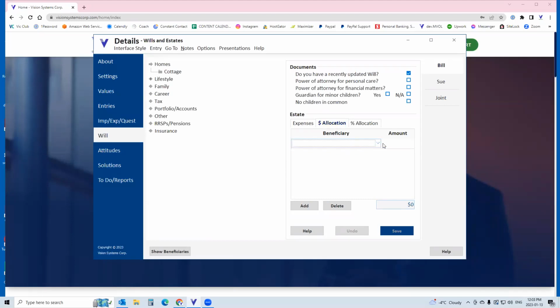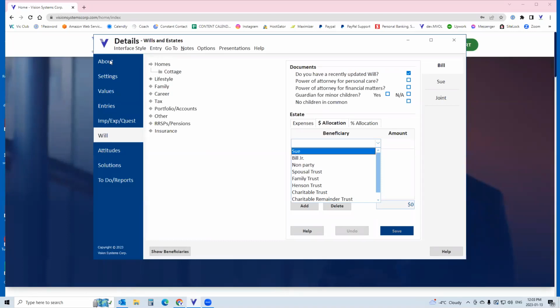And if we open up the beneficiary list, you'll see that the only people noted in the list are those people who are parties to the plan, in this case, Bill, Sue, and Bill Jr. So if you want somebody to specifically show up in the printed report as receiving a dollar allocation, you have to add them to the About page. And the reason for that is very simple. There are different tax and estate rules around different beneficiaries and so on. So if you want them to show up, you have to add them to the About page.